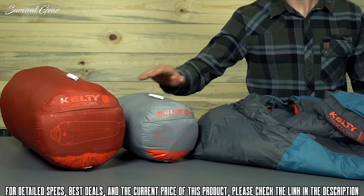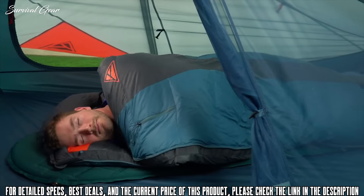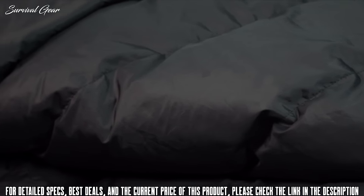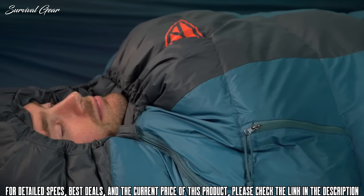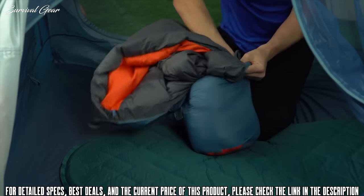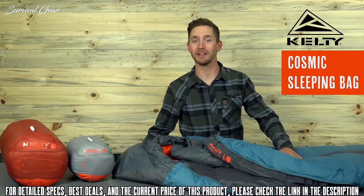With one-of-a-kind value and comfort, there's nothing quite like the top-selling Kelty Cosmic. Available in 0°, 20°, and 40° models, it keeps you warm with 600-fill DriDown, a friendlier alternative to traditional down that dries faster and is PFC-free. Now lighter, it features a durable 20-denier nylon taffeta PFC-free shell with a soft satin interior liner, plus a handy pocket for your headlamp or phone. A draft collar, comfort hood, anti-snag draft tube, and dual slider locking zipper keep cold out and heat in.